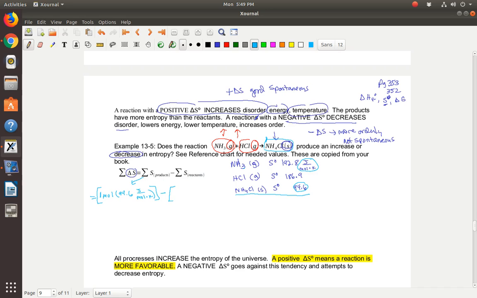Minus the reactant side. On the reactant side, I also have 1 mole of ammonia, and it's times 192.8 joules per mole times Kelvin, plus, because of the summation, I have to add in the second reactant, 1 mole for the HCl, which is 186.9 joules per mole times Kelvin. Now you do have to put the 1 mole in there, because when you have a balanced equation, remember the coefficients in the front, they represent how many moles, and sometimes you have more than one. So now moles cancel for everything, all the way across the board, and we end up with joules per Kelvin. And that's what our answer will be, because my kelvins are not going to cancel this time. And so it's going to be 94.6 joules per kelvin minus whatever is inside these brackets.